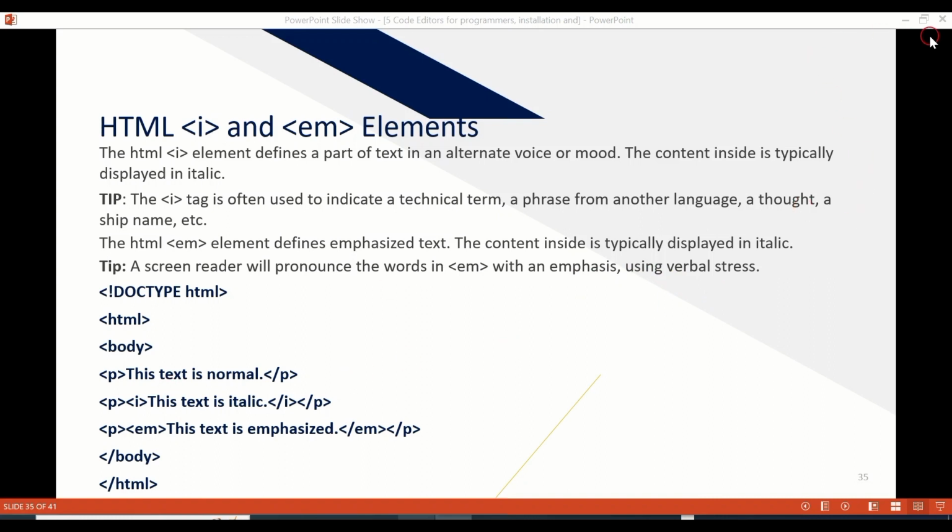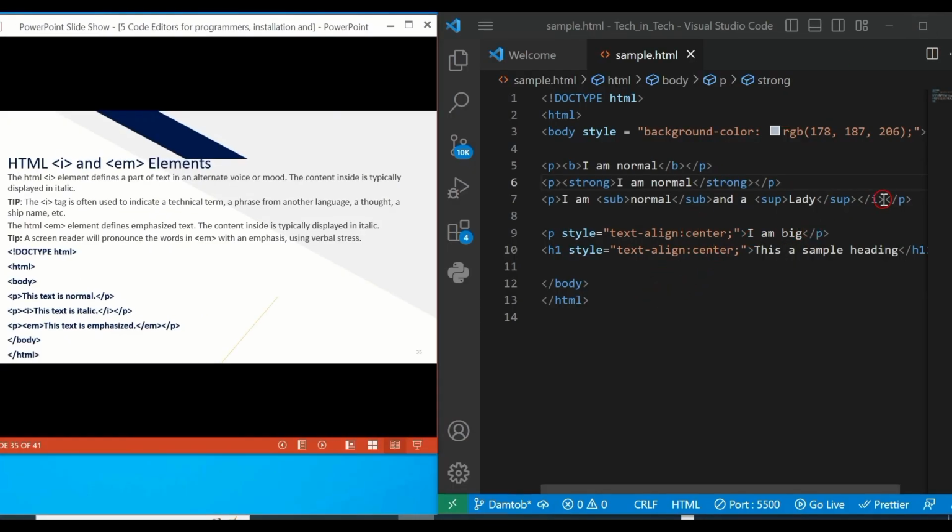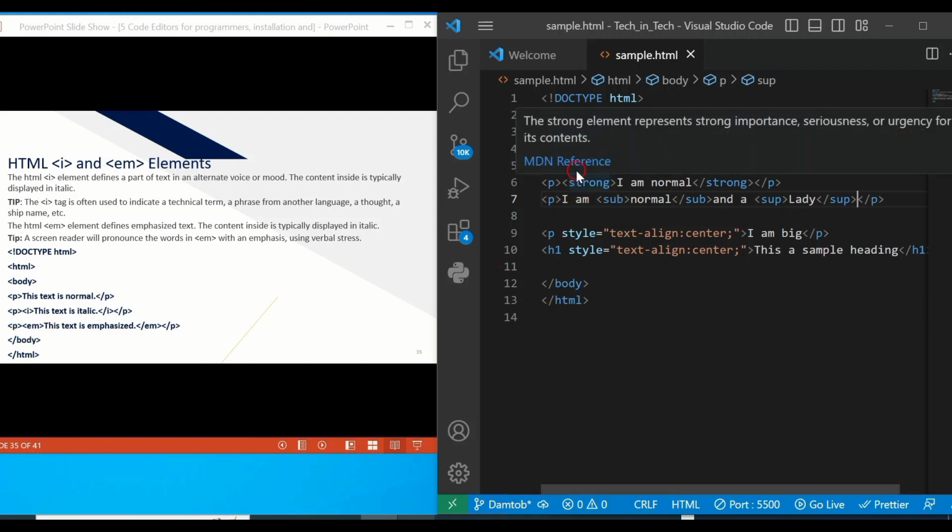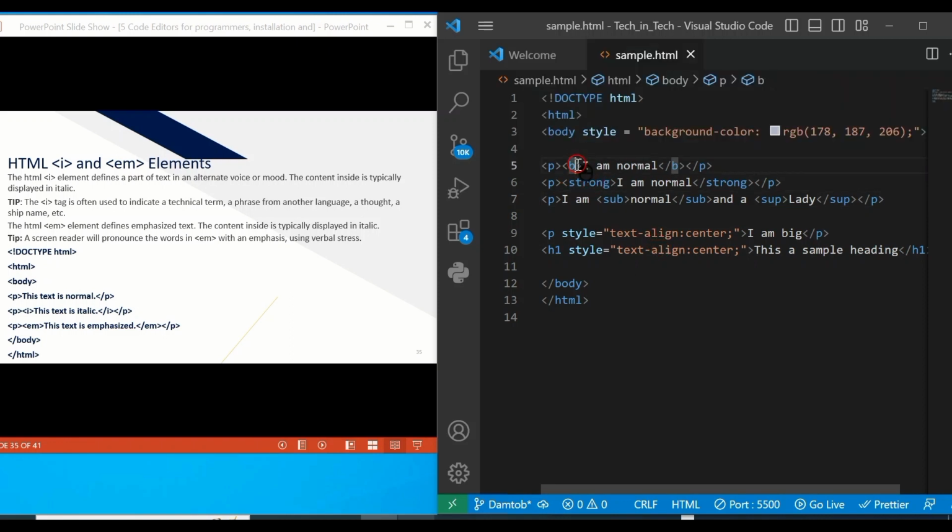So let's see the difference of that emphasis. We've done the one of paragraph italic, so we've not done the one of EM. So let's see the difference it's going to give us. Sorry, I forgot to delete this I. Although it does not have any effect, it's important to do that because there's no italics in this one. So we want to do the EM emphasis. Let's change this B bold here to be EM and close it as well. So let's see what difference it is going to give us. Let's go to our live server now and compare to see what it gives us.